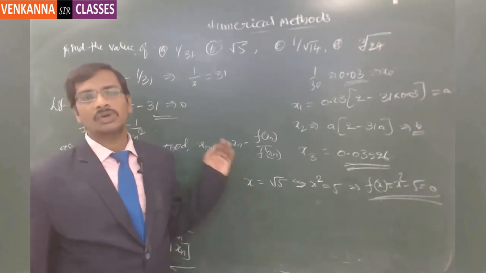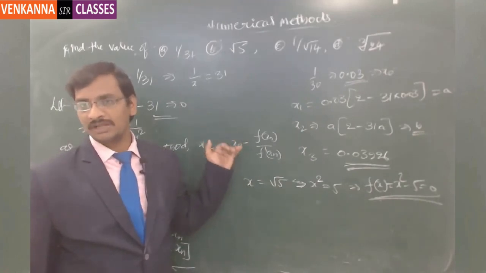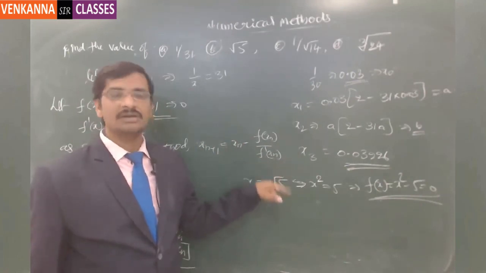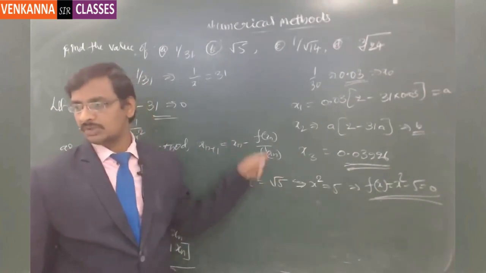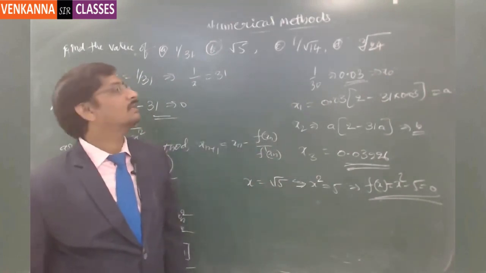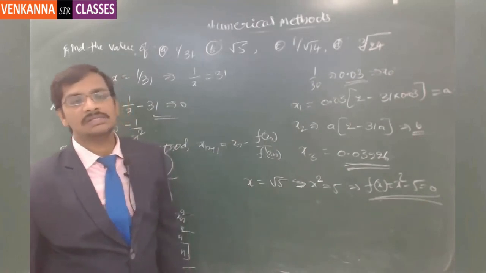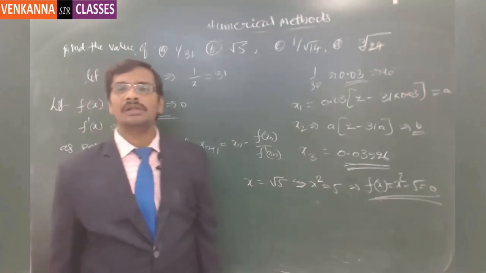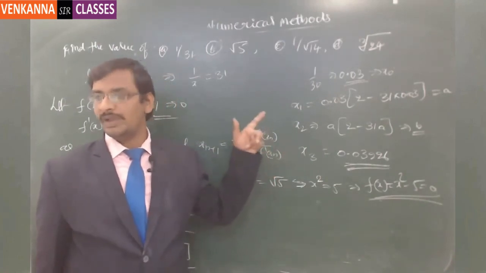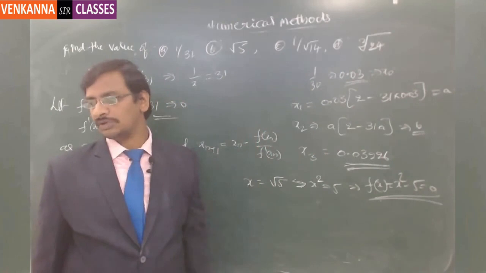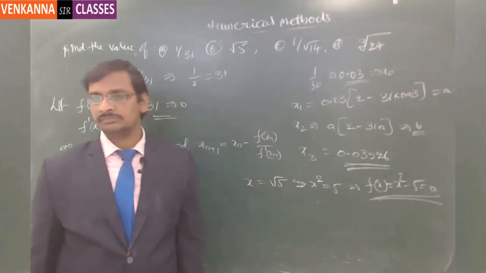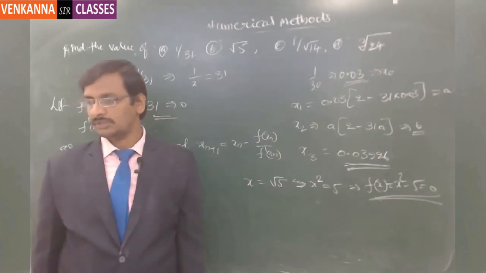So the only thing is, you are guessing the function from the given inputs to identify the root whose solution is nothing but the value required for us. So exactly in a similar manner, 1 by root 14 also you can calculate by taking that as x, and you can square it on either side. x square is equal to 1 by 14, and then x square minus 1 by 14 is the function which you can solve, where you can get the value x is equal to 1 by root 14. Clear? Any questions on this? Any questions?